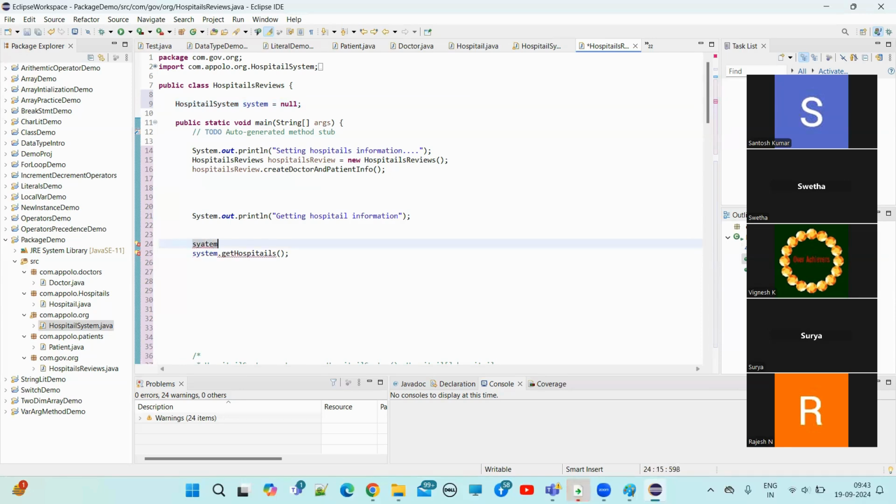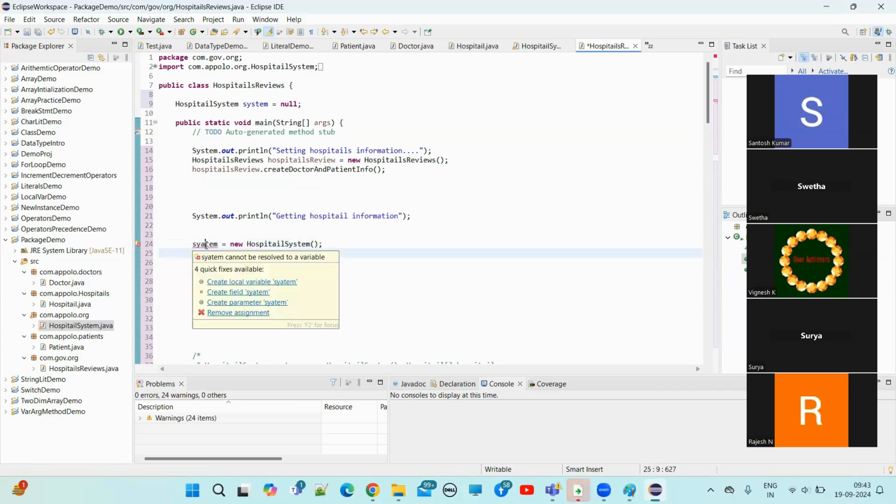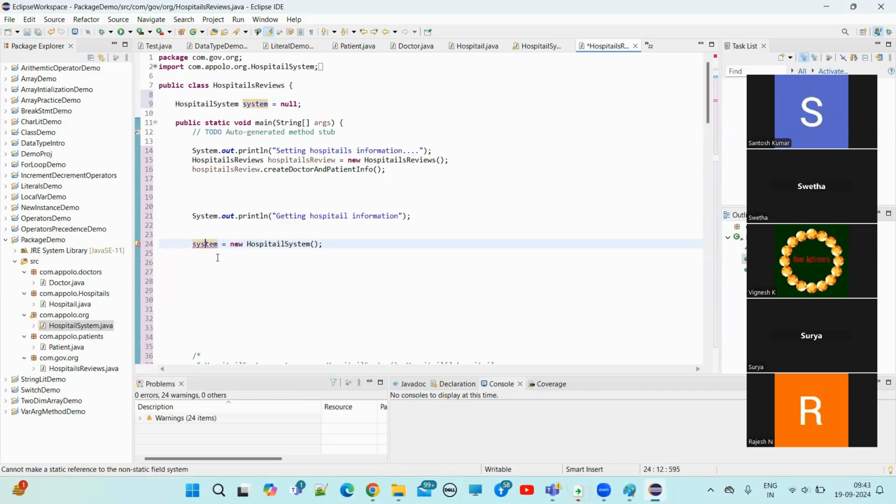System is equal to new, what is the class name? Hospital system. Understand? Fine, guys?